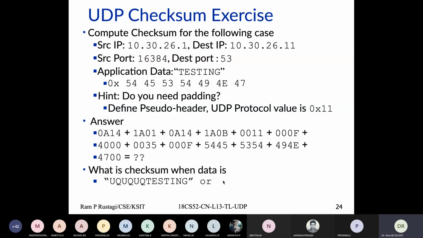Will that checksum remain the same or will it change? Any thoughts? Or if my data is ordered like this, instead of testing, I give you INSTTEG. Will my checksum change? Or will it remain the same? My data has changed. Question is, will the checksum change?